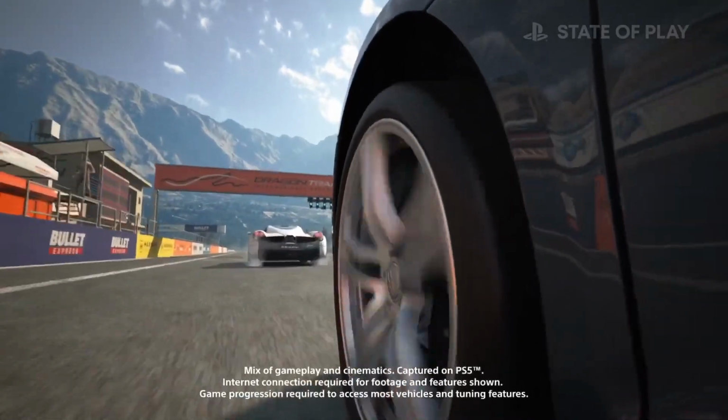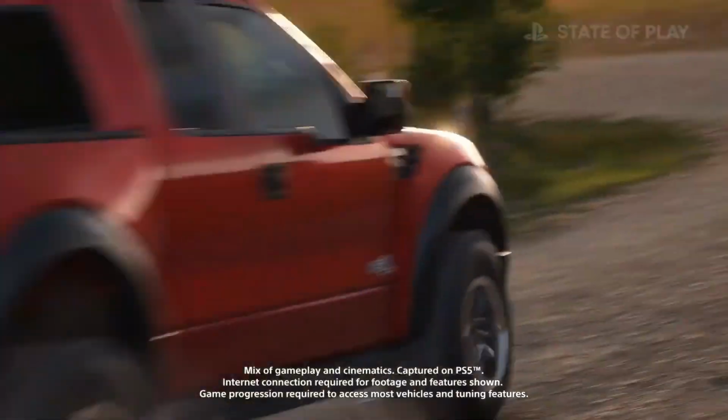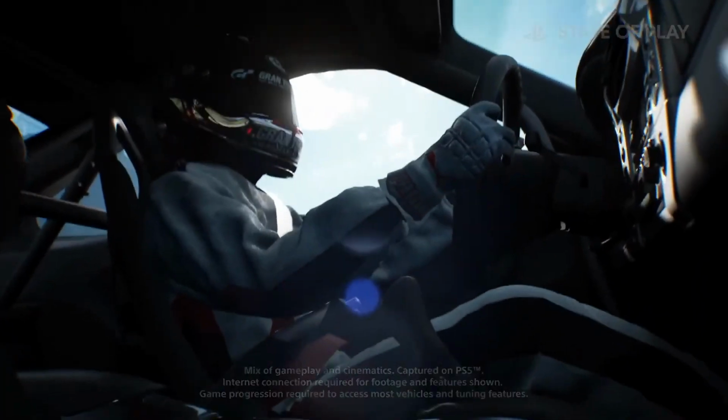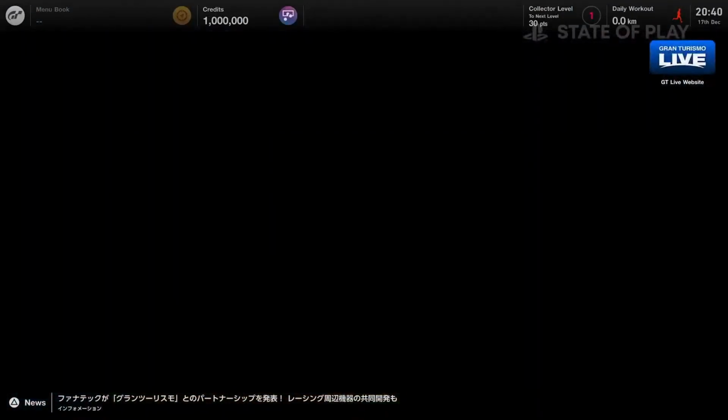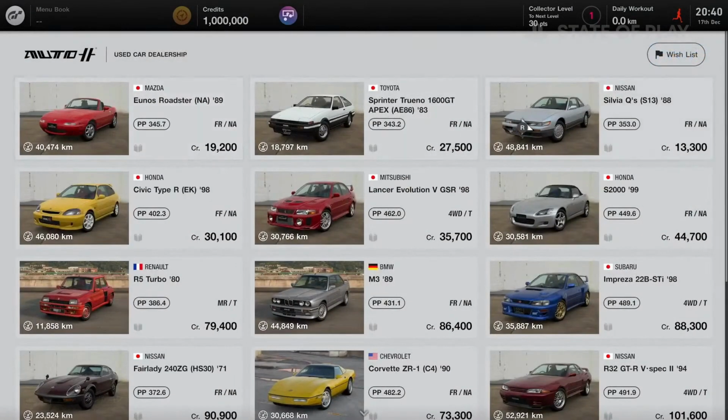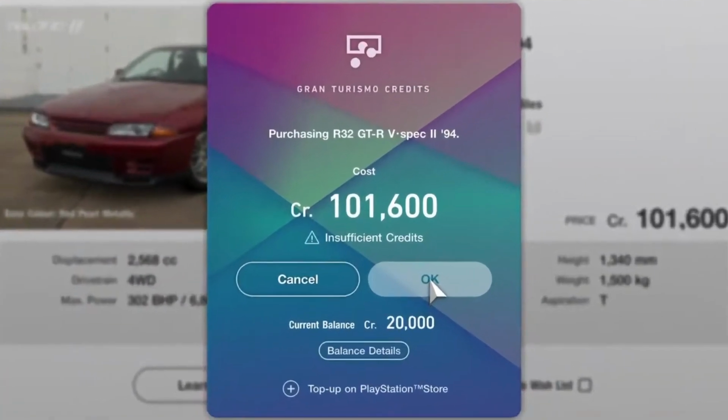I just watched the GT7 State of Play event, and I'm going to go over some of the returning features in Gran Turismo 7. Some of these are done better than the competitor, Forza. The used car dealership is back in this series, and just like real life, the JDM cars are overpriced.